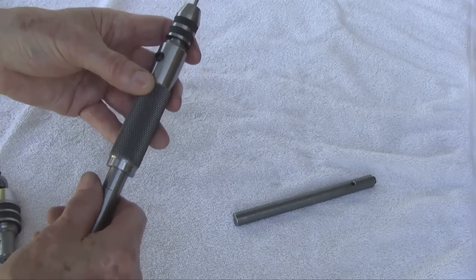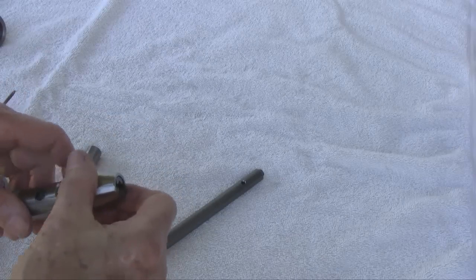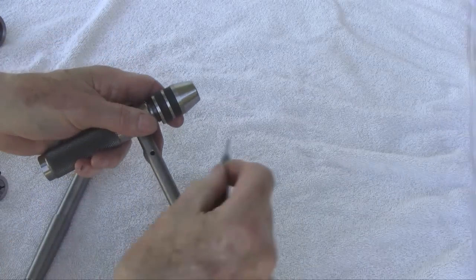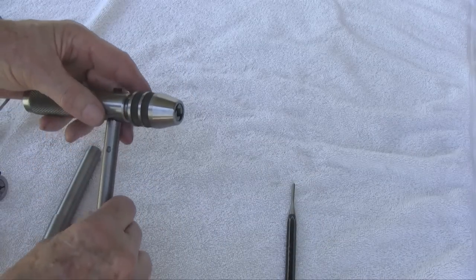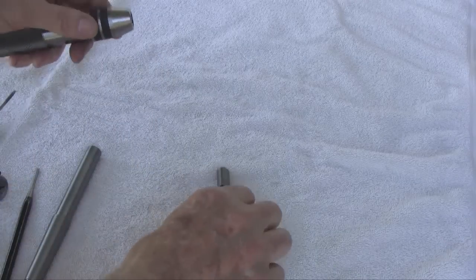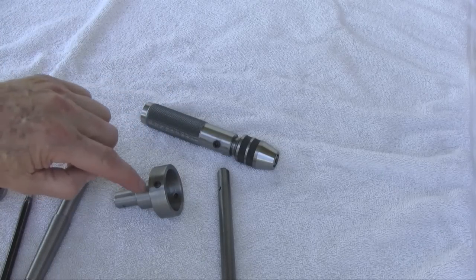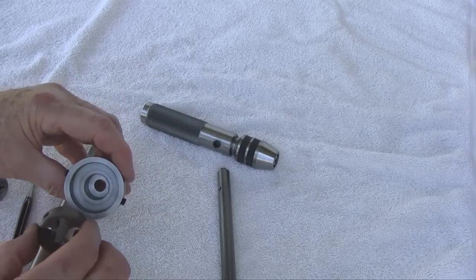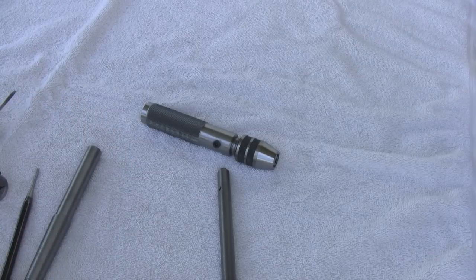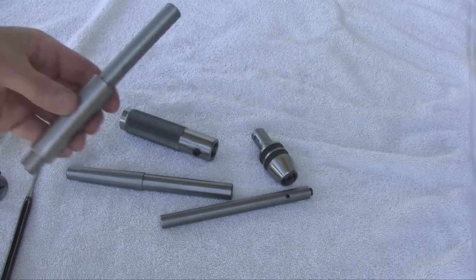Here's the knurled sleeve sliding on the shank of the number two Morse taper arbor. On the larger taps and dies, they're too big to be handheld, so a stop handle is provided which threads into one of the holes on the knurled sleeve. I use a one-eighth inch punch to tighten it up against the shoulder. Here is an inch and a half die holder — I call it an extended die holder because it sticks out enough to accept a three-quarter tap with a thread length up to about one inch.